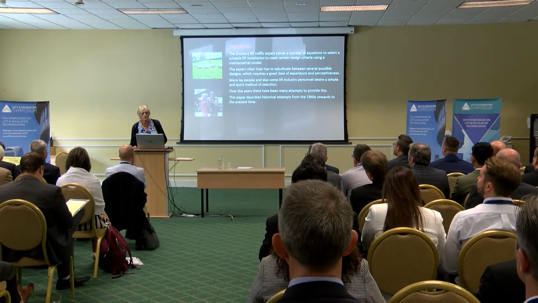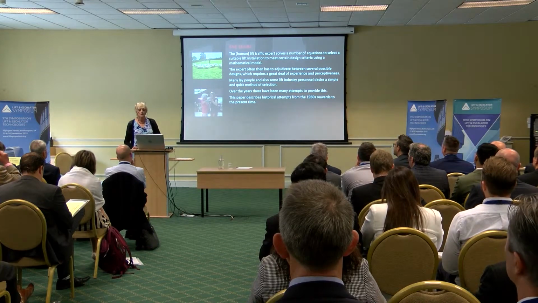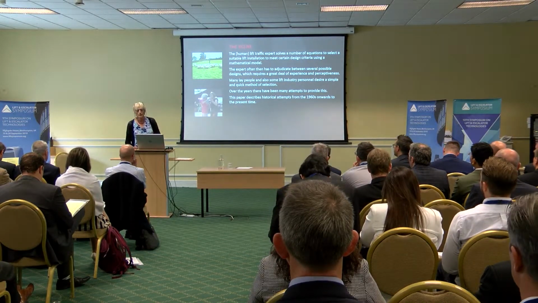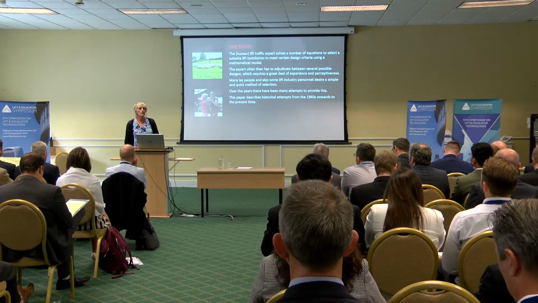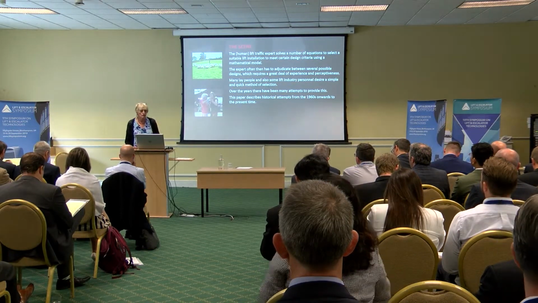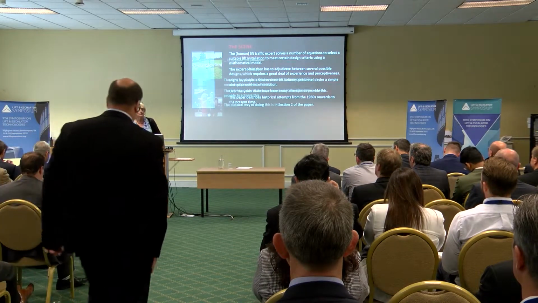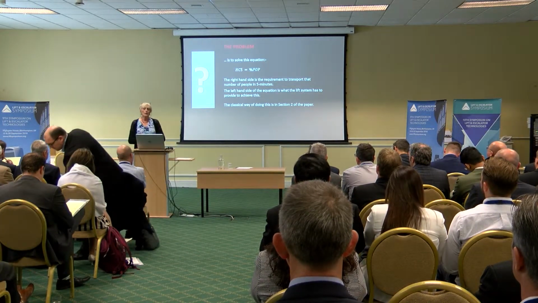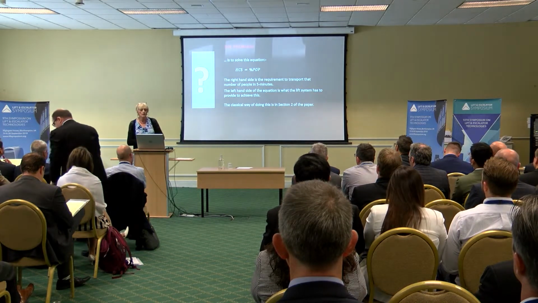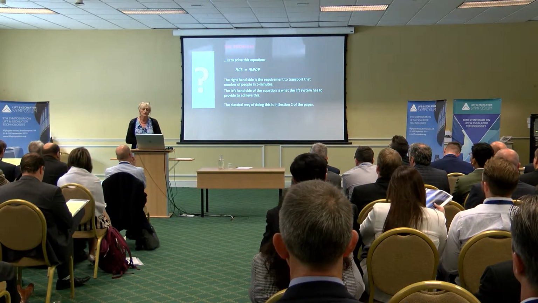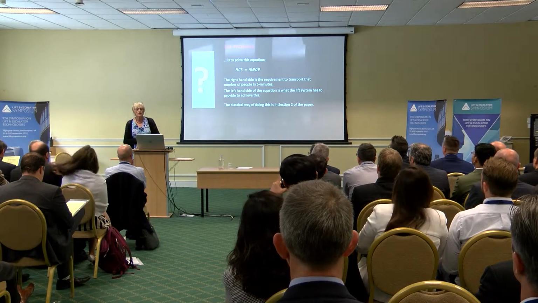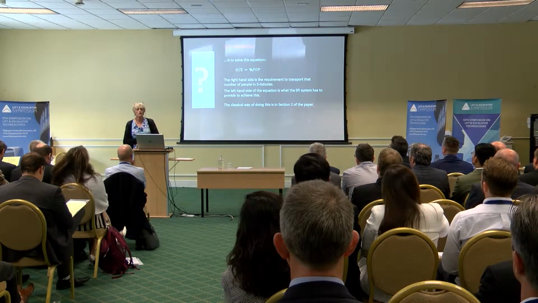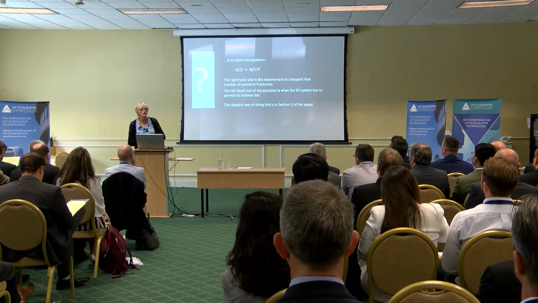This paper describes the historical attempts from the 1960s onwards to the present time, and the following paper will see how we've tried to evolve into an AI environment. The problem to be solved is this equation. Relatively simple equation. The right-hand side is the requirement to transport that number of people in 5 minutes. The left-hand side of the equation is what the lift system has to do to achieve this.